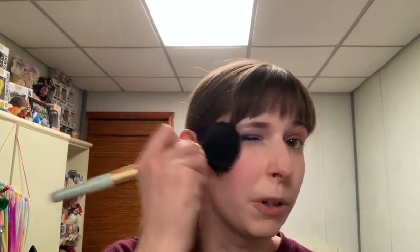So I'm just going to tap that in with my Too Faced Mr. Right brush. And let's see what we get. I feel like it's coming out more warm toned. It's not what I wanted. Also, I feel like it's a little hard to blend. I want to say it smells a little outdoorsy, but maybe that's in my head. I don't know. Yeah, this isn't what I wanted. I wanted actually cool toned. And like I said, I don't like the way it's blending, or lack thereof.